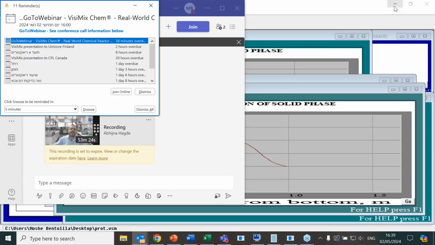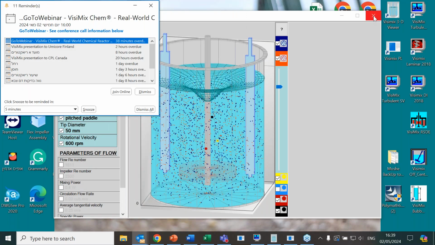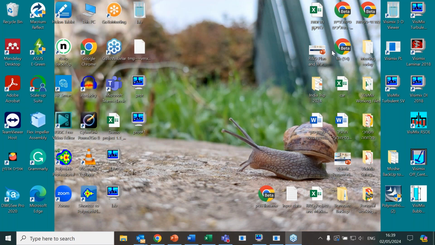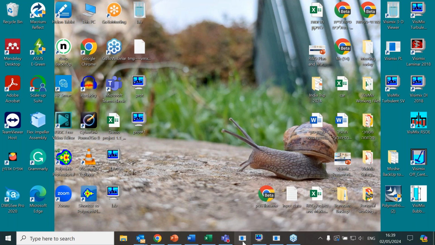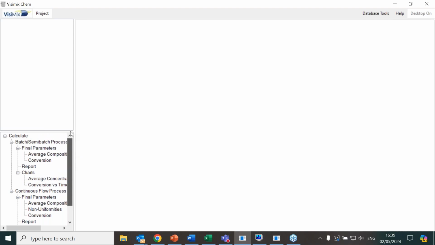Of course, it is starting on beta. It is the first version, and we will improve the version more, but this is the first starting version, and because we succeeded in doing some job, we wanted to release at this stage because the main science is there, and it's important to show. So when we click there, what you see is a slightly different background here. You see the VisiMix project that you can open, and you can see here all the calculations that we can do.